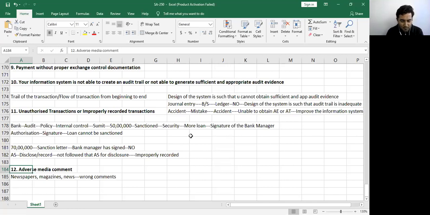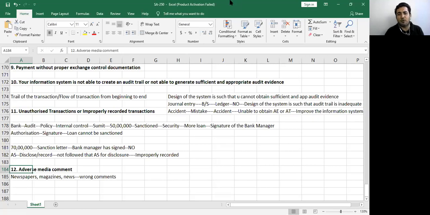There is definitely some non-compliance. The auditor will check in detail and try to find out what kind of non-compliance is there. Right? I am again repeating to you, these 12 points do not guarantee that there is non-compliance, but they give you an indication that there may be non-compliance. Now, what happens when you understand that there may be non-compliance? If you understand that there may be non-compliance, you will check in detail.